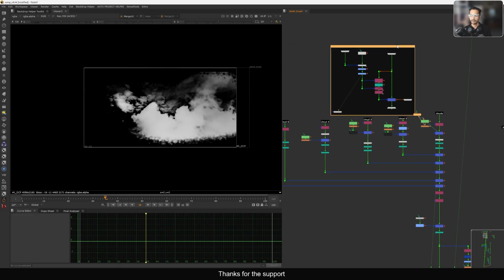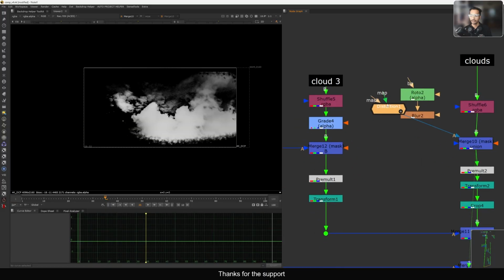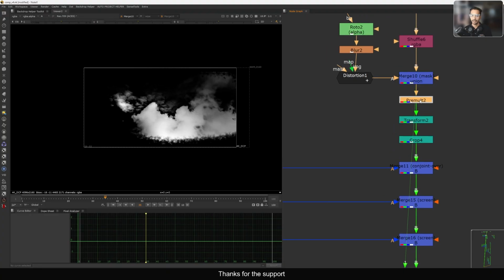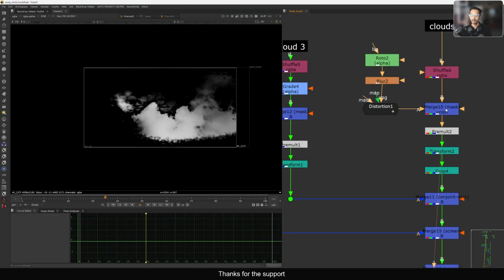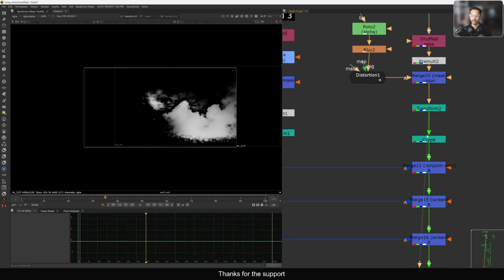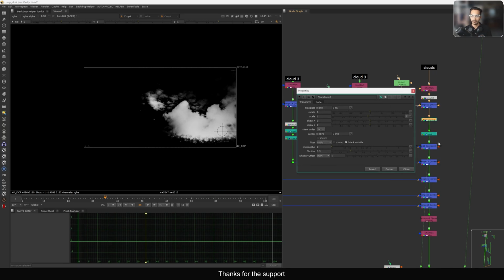Here is the setup, right? Inside there is just a noise and a bunch of things going on. So you can use this one to do the breakup for your roto like this. All right, and then I did the premult. I think I did the reverse, but that's fine. What you can do, we can just add a premult here and then do the masking, because otherwise it will do it twice. Okay, then I did the transform, and basically I'm just placing everything in a certain place.